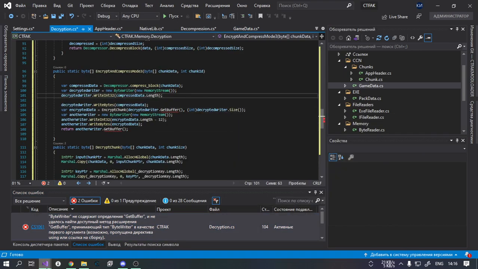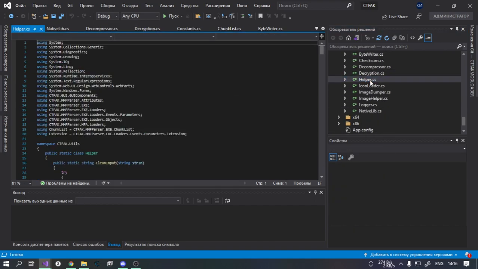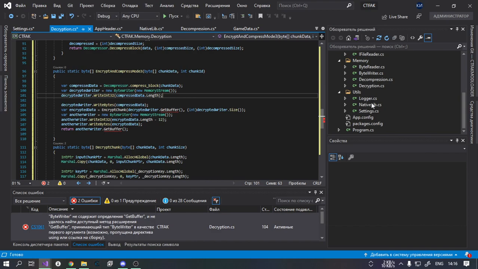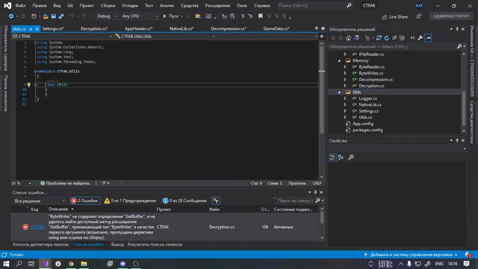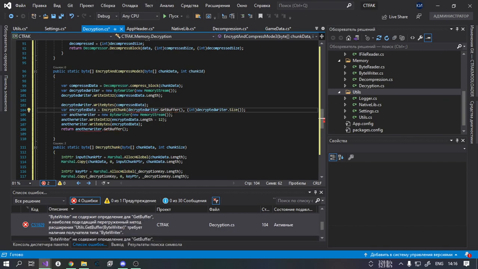Get buffer. Yeah, I remember when I needed this thing because, well, I can write it to a byte array, but that looks awful. So I'm just gonna get this one. Well, actually, that's what I. Oh no, that's not what I do. Just copy this here and add it to our util. We don't have a utils class yet. It's gonna be public static class.